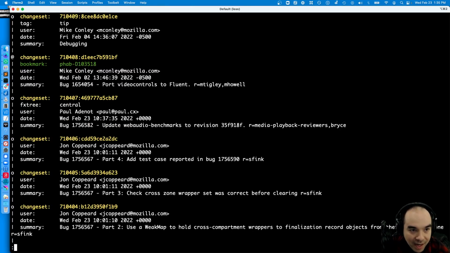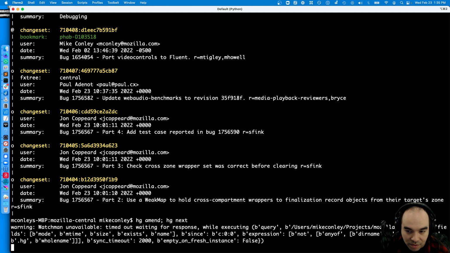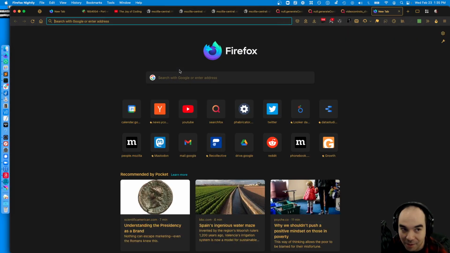So we have uncommitted our change here. I'm going to amend and then next. I'm pretty sure the node scripts, the npm stuff, the linting I'm doing on my hook does slow things down. In particular, this Watchman thing. I really apologize, you're having to watch me sit here and wait. It normally does not take this long, so I don't know what's going wrong. I might have to restart the Watchman service. In fact, let's try and figure out how to do that right now.